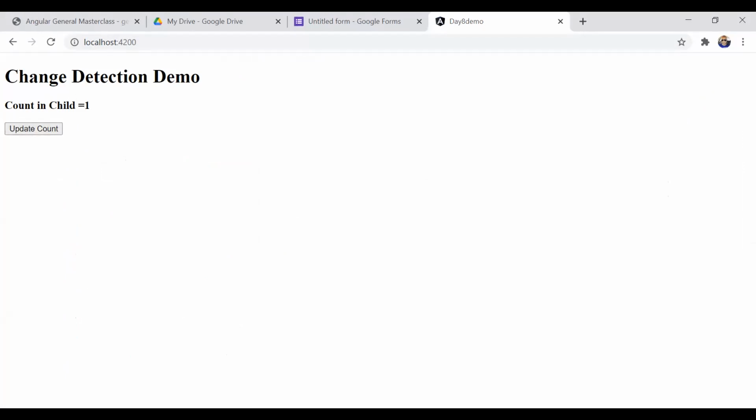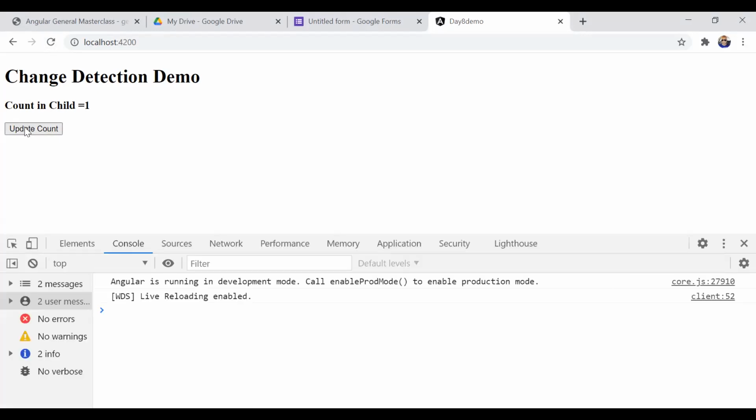If you look at the console there, let me show you console.log this.counter.count. Okay, so now here press F12 and update count.